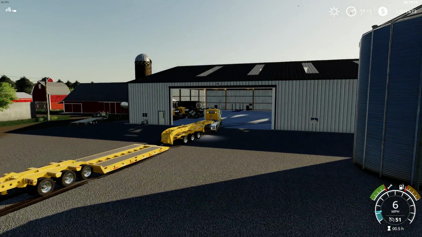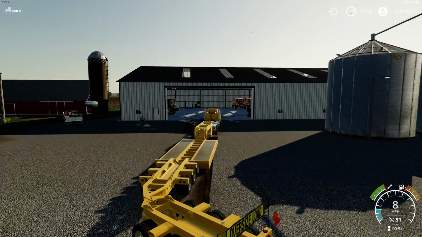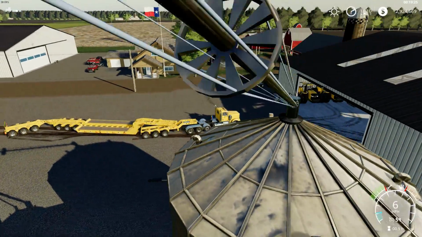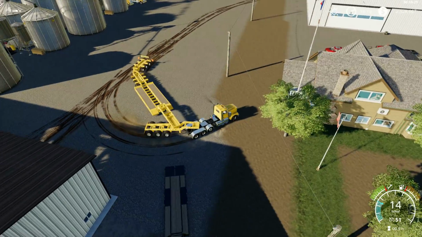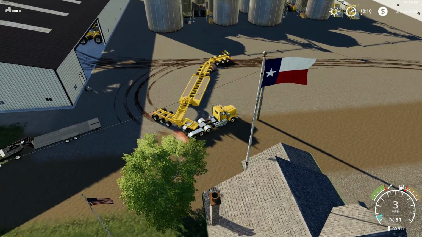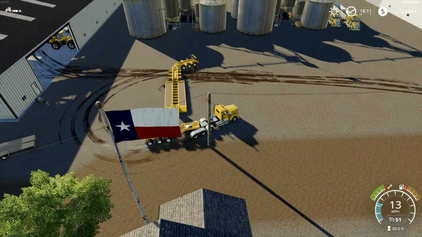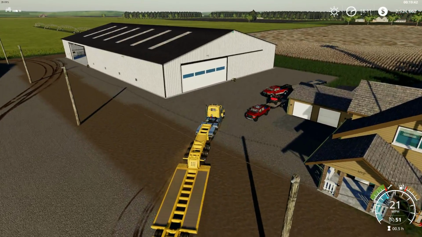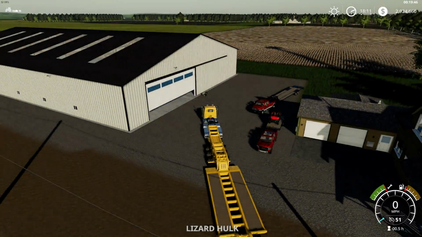But this low boy is done. So we're gonna take it and try to turn around right here with it. If I can get it where the truck turns with the pole. Nope. Alright, there we go. So now what we can do is you bring this in here, because this is the shed that I'm basically going to be parking a lot of my trucks in.